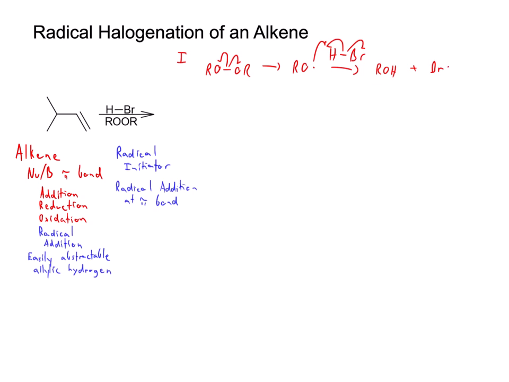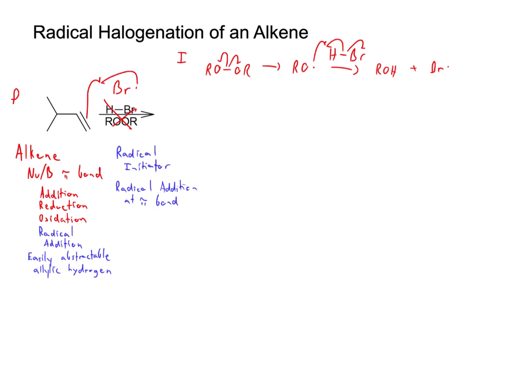Now that we have that, we can move on to propagation. So on the line, I'm going to just go ahead and cross out the HBr and the ROOR, and we're going to put the bromine radical right here. So now we're going to draw what happens when the bromine radical interacts directly with that pi bond. So we're going to draw an arrow from that pi bond. It has 2 electrons. Draw a half-headed arrow from that to some random point in space, and then the electron from the radical bromine is going to go touch tips with that one.